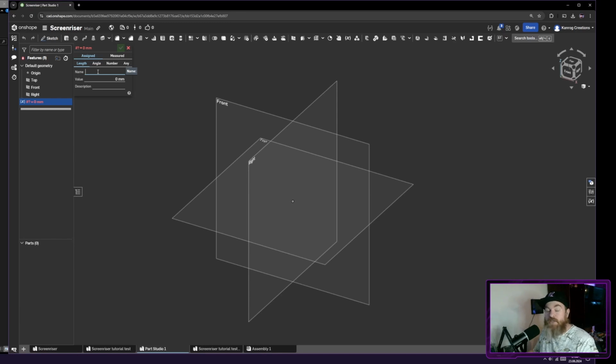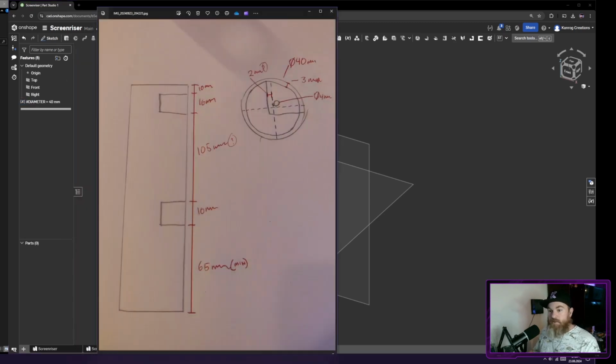I could call it just X, Y, or any word basically. To make this easier on myself later, I'm just going to call it what it is. So this is the diameter. And personally, I like all caps. And I'll set this to a value. I'm just going to build my design, so I'm going to use my measurement. So I'm setting that to 40, and just to make that clear, this is the outer diameter of this ring.